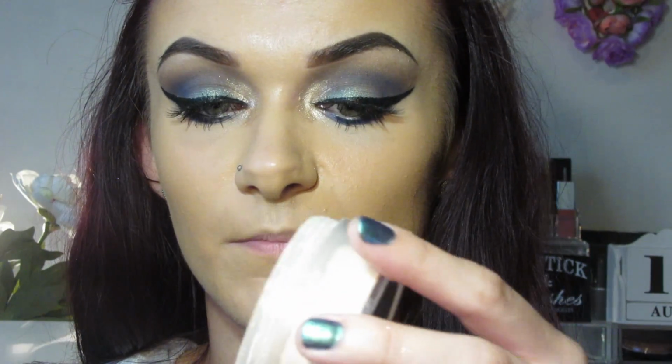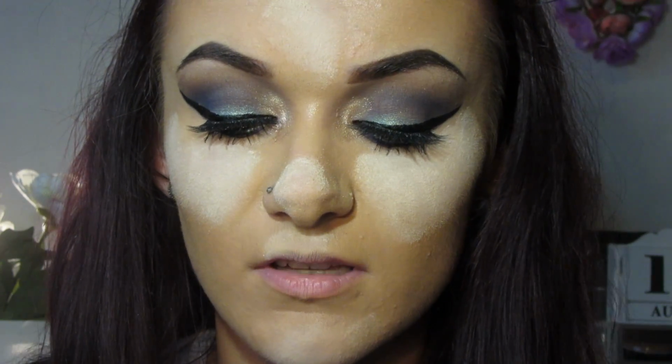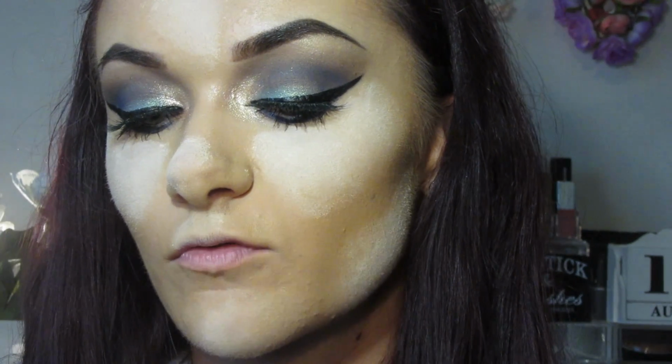I'm now just going to bake my concealer with my Collection Sheer Loose powder, and mine is in the shade Too Translucent. What I'm going to do is apply some to the lid. Then I take my damp beauty blender and apply the powder on top. Then I apply this where I've put concealer and I want to set it in place. I apply quite a lot because we're going to dust it away anyway at the end. So under my eyes, my forehead, the tip of my nose, my Cupid's bow, chin, and then just under where we would contour, just to brighten it up a bit and make it look far more defined.